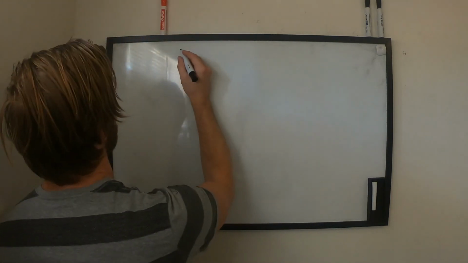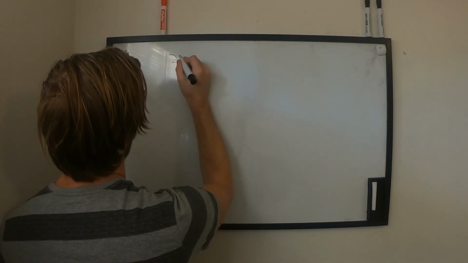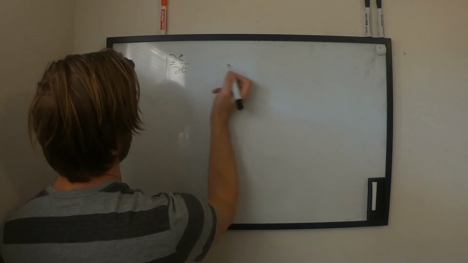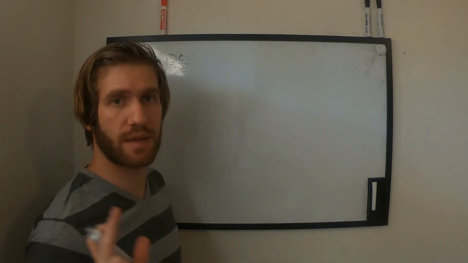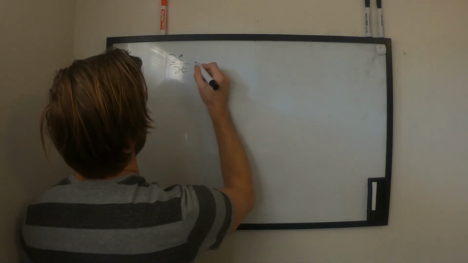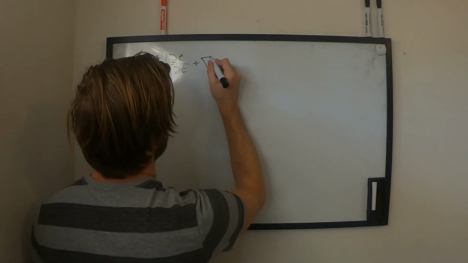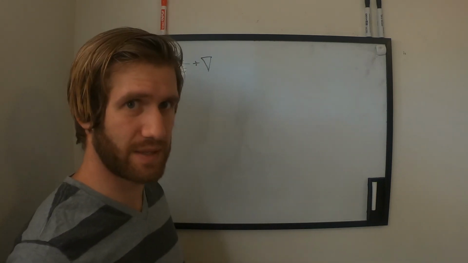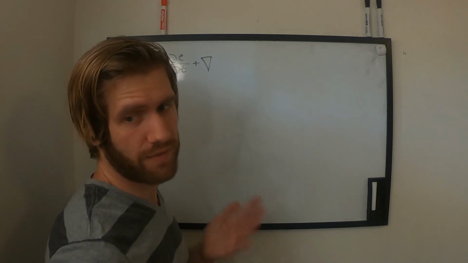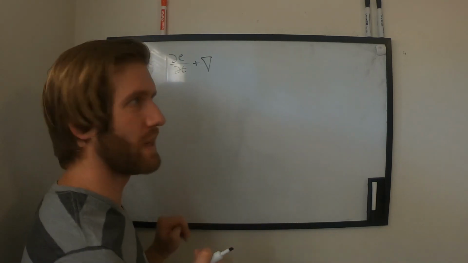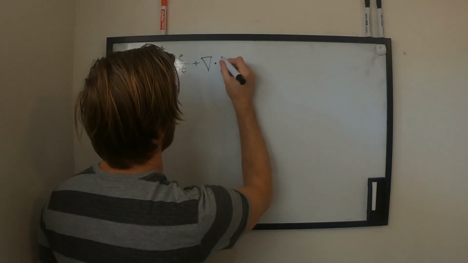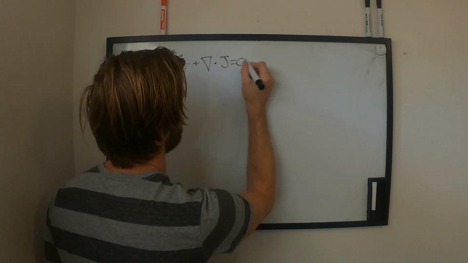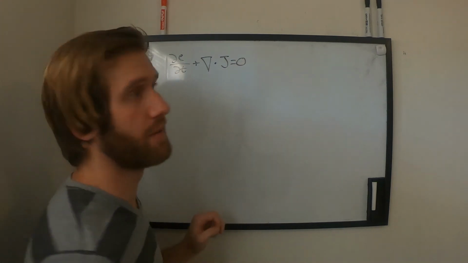So the first equation we're going to need here is the continuity equation. The continuity equation is d rho with respect to time, and rho just represents the charge density. Then we're going to add that to del, and del is a gradient operator which describes a vector field in a vector space. Probably worth another video, but for the purposes of this one, this is all we need. Then we're going to multiply that by J, which is the current, and set it equal to 0.